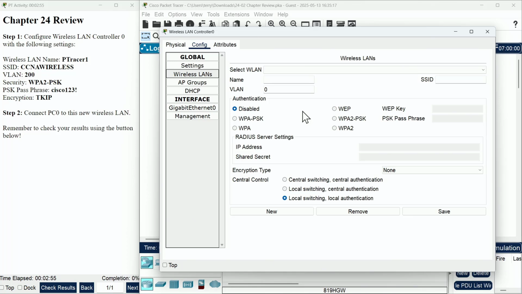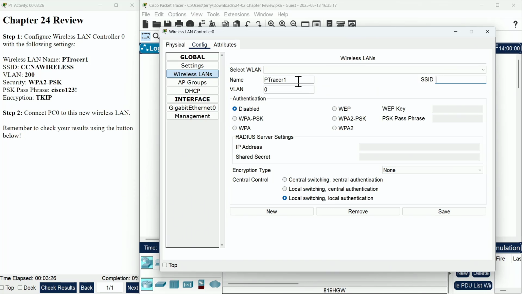So notice nothing set up on this device. It's up to us. We're going to give the wireless LAN a name, and it's going to be ptracer1. And again, watch out for typos here. The grading engine of Cisco for their exam would be grading for case sensitivity, of course, so we want to make sure we do everything exactly as specified.